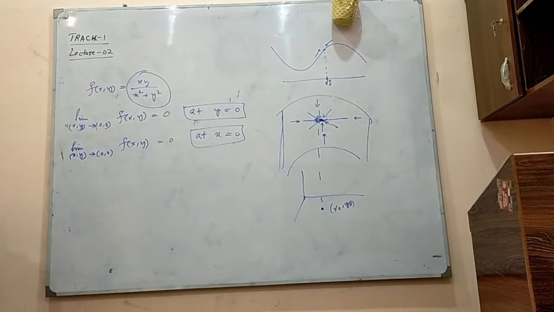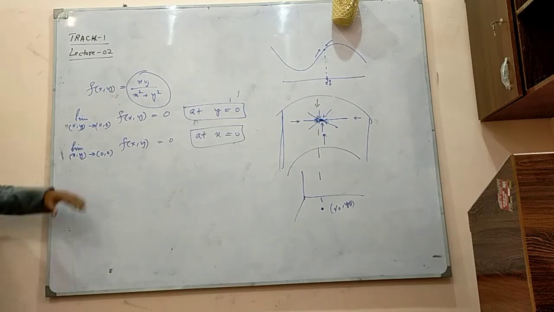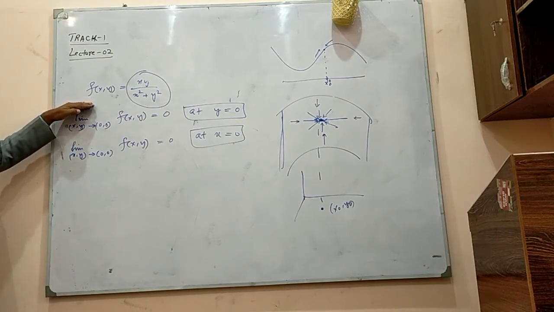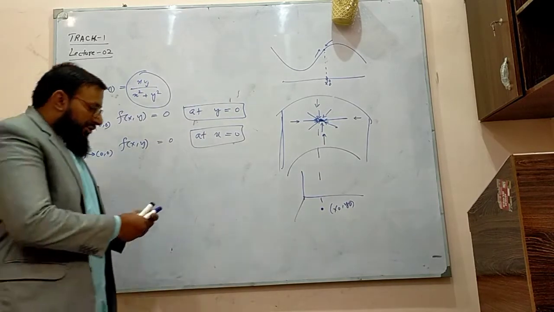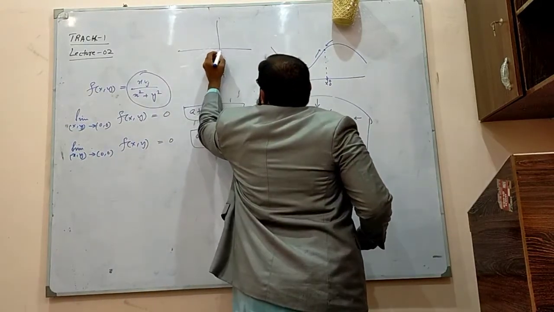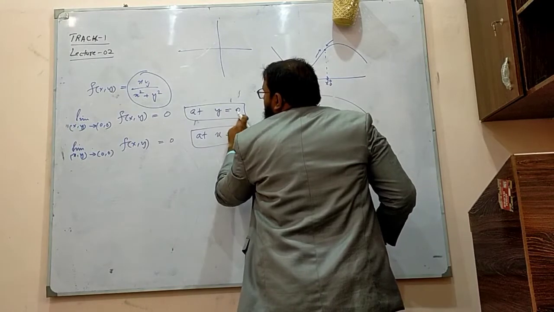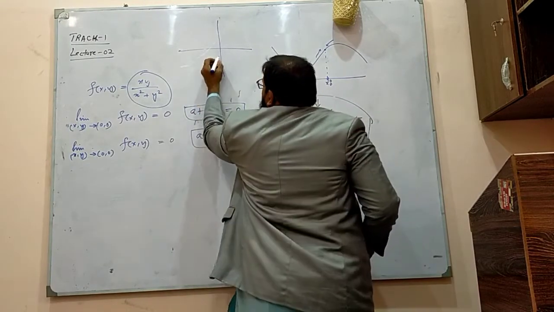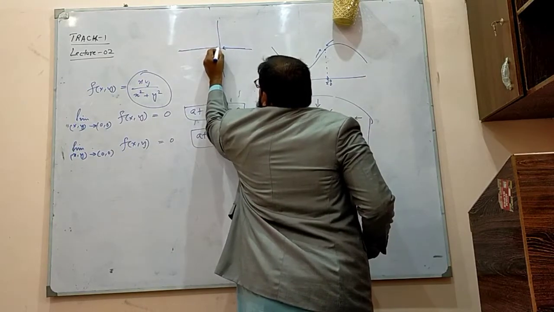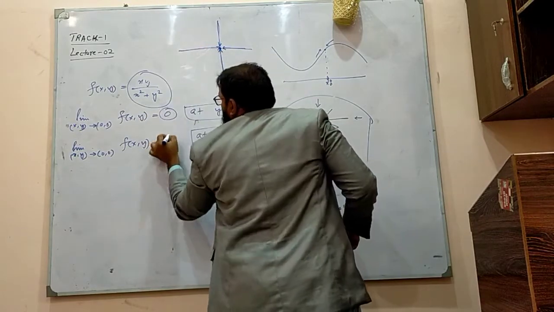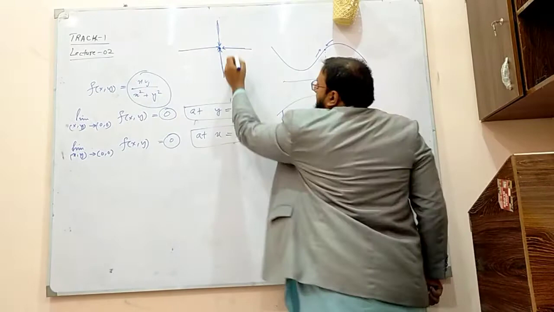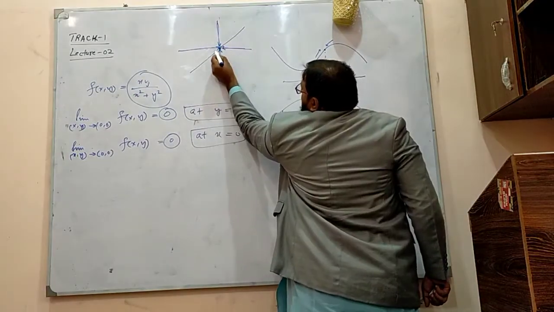So you see that if you put the value of x first or y first, both your answers are going to be the same. But still there is some problem with this limit, and we claim that this limit does not exist. What do you do? You take different paths. You take a 2D plane. First, I found this limit at y equal to 0, and then taking x equal to 0, you can say that you went on this path, then you took this path. On both these paths, your limit is going to be 0. Now I am taking a different path. What is the equation for this line?